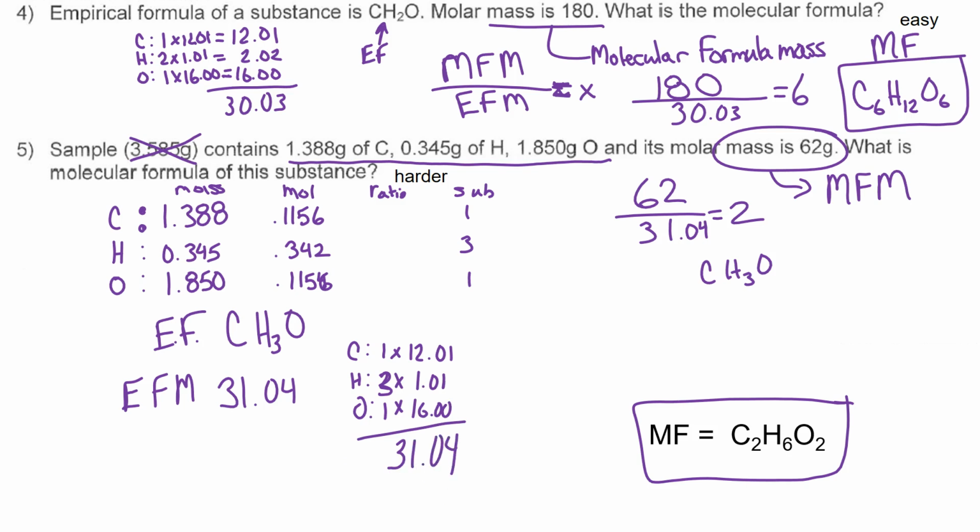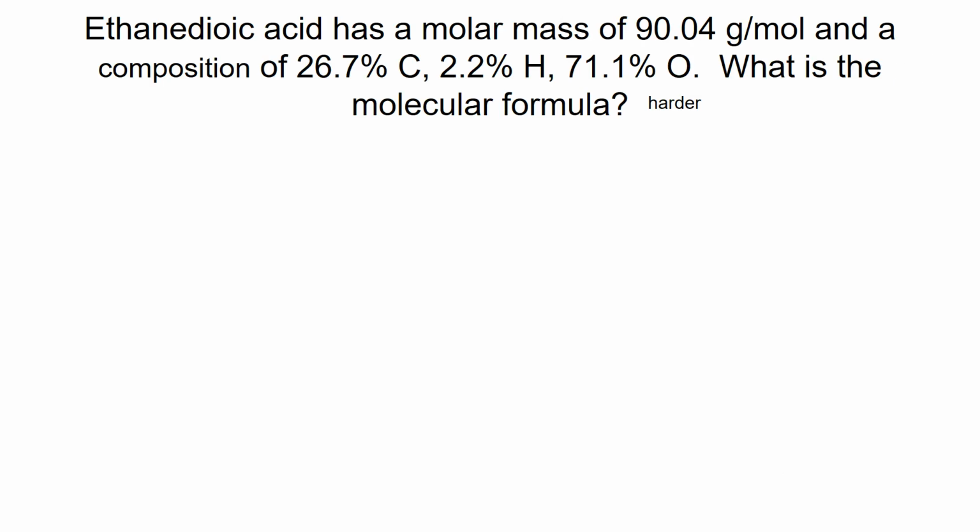All right. So we've seen an example of an easy one. The easy ones are nice because you don't have to do the empirical stuff. It doesn't take as long. When you look at the ones where you have to do empirical formula, they're not hard. They just have multiple steps to get there. All right. So try this one on your own.